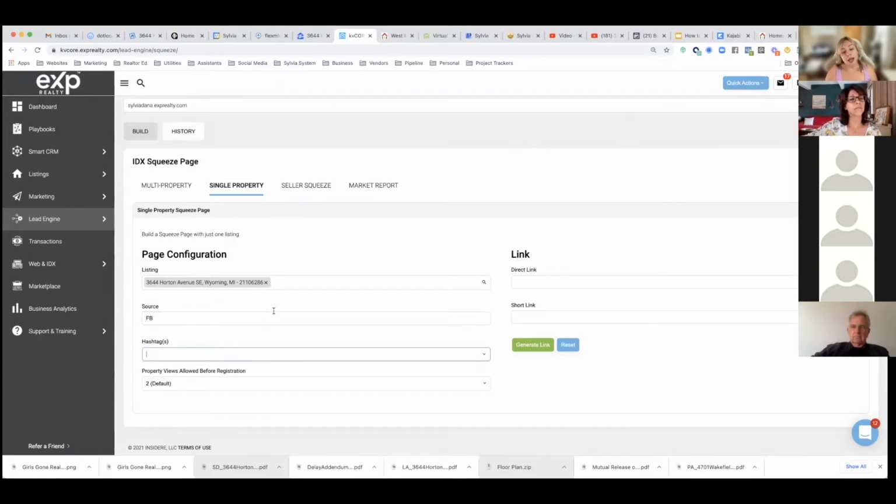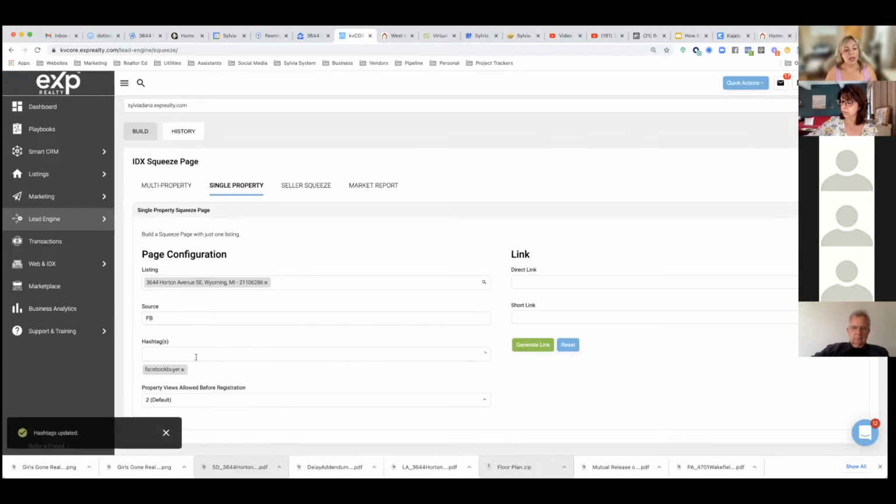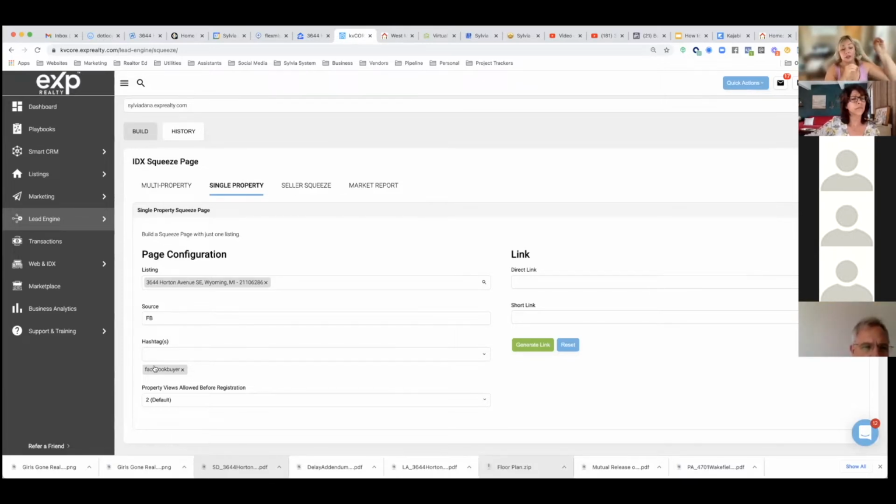And then I do a few things for my hashtags. Hashtags are going to help me categorize my leads, and it's also going to give kvCore instructions for what to do with the lead. If you're somebody who got my setup and you're going to be posting on Facebook, you can use the hashtag Facebook buyer. And then you can see the little Facebook buyer hashtag is now there. You can see hashtag updated. When that happens, what that means is when the lead comes in, Facebook buyer is a hashtag that's going to be attached to the lead, and it will trigger the Facebook buyer custom campaign we put in there for you.